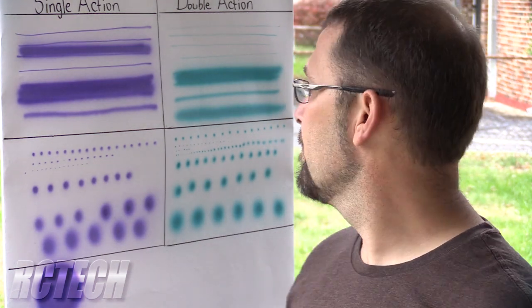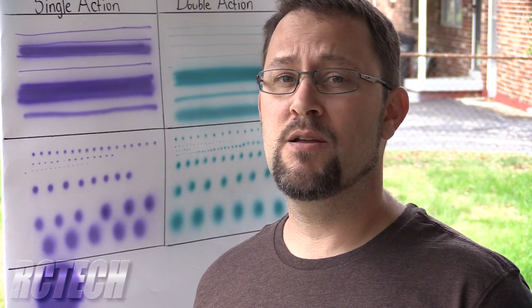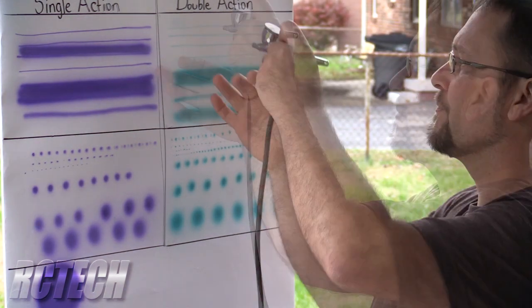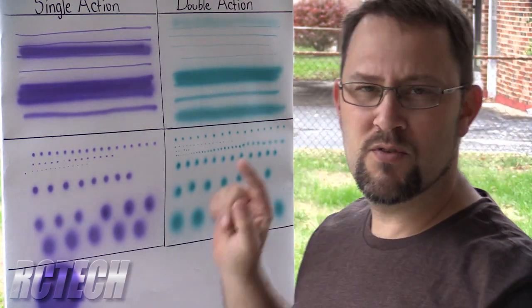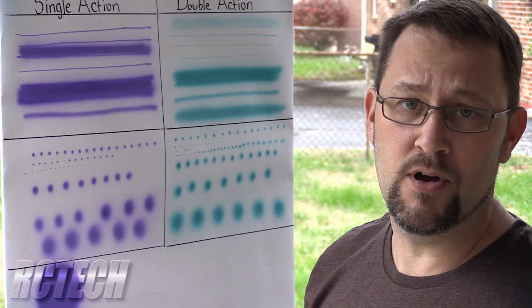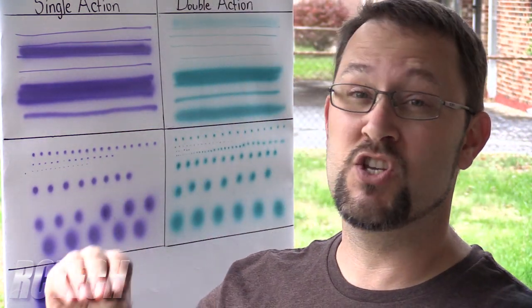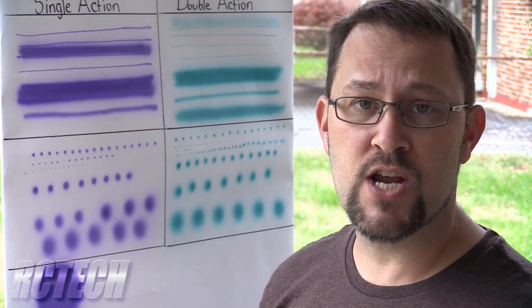What happens if you're trying to make, I don't know, a large, thick, heavy line, but you don't have enough airflow? Let me show you. You're going to still cover a fairly large surface, but you don't have a lot of paint flow. I said airflow, I meant paint flow. You don't have a lot of paint flow, so what happens is you give like a shadow effect. Now that is actually very important, and it's used tremendously when you're airbrushing, when you're trying to create three-dimensional objects, and you want to cast a drop shadow or an inner shadow or anything like that.